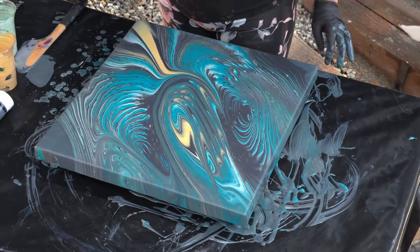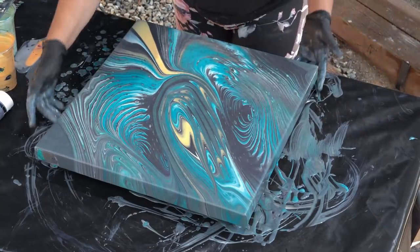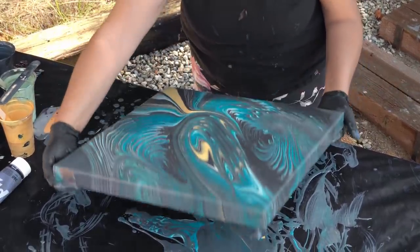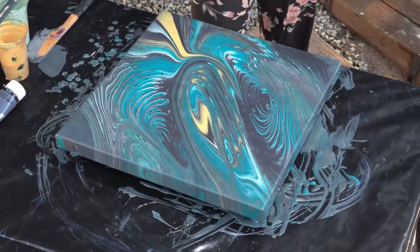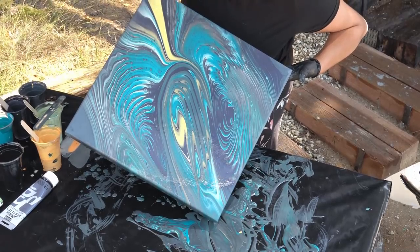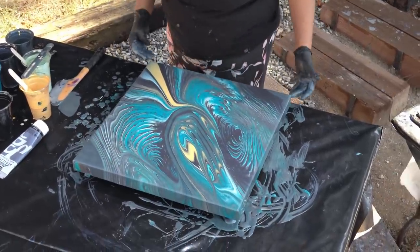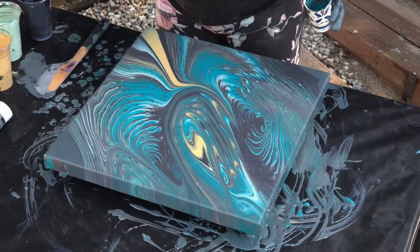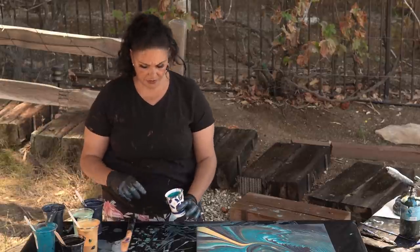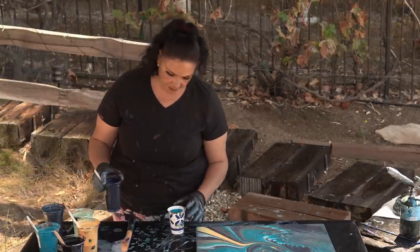The thing I'm not crazy about is right here. I wish I hadn't done that through the center, because I really like this and I really like that. Okay. All right, so I'm not loving this at all. So I'm just going to pour a little bit of cup paint in the cup that I was using. And I don't have any more, well, very, very little amount of metallic cobalt. So we'll see how this goes.